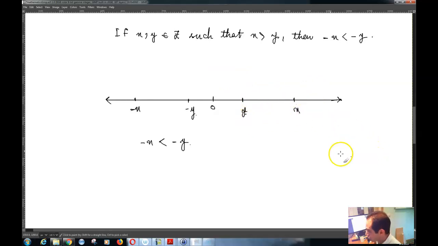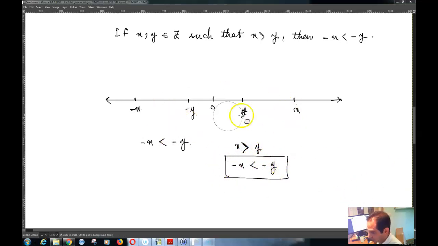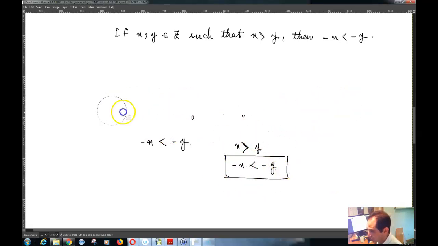And they have used the rule of inequality, meaning that they have written basically x is greater than y, and then if you multiply this by a negative 1, you get negative x is less than negative y. Multiply by a negative 1, greater than becomes less than, and so negative x is less than negative y. Much better than the way that I solved the problem. You're actually supposed to do it this way. A number line would probably also be valid, but this is what I would, of course, prefer.